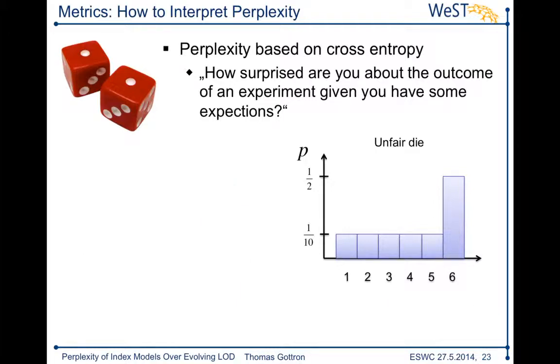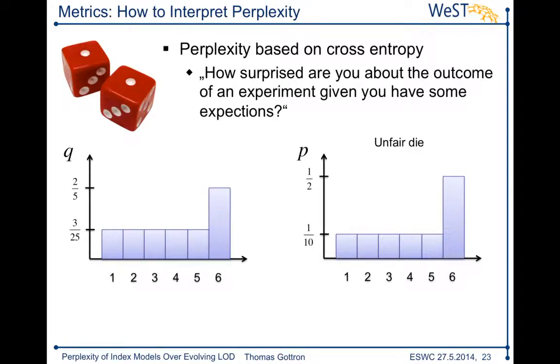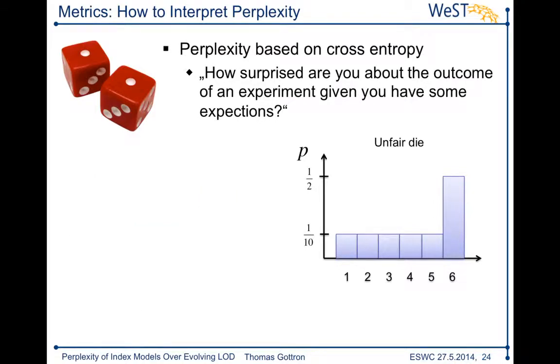Well, if we don't have perfectly the right idea, so we have a distribution which is maybe close to the one that we are actually trying to model. In this case, I'm having a die where the value of 6 is also more likely, but just at 40% and not at 50%. In this case, I will get a perplexity value of 4.8 or a normalized perplexity of 0.813. So the value is slightly higher than estimating the distribution perfectly, but it is still better than assuming a uniform distribution. Now, what happens if I get the distribution entirely wrong?